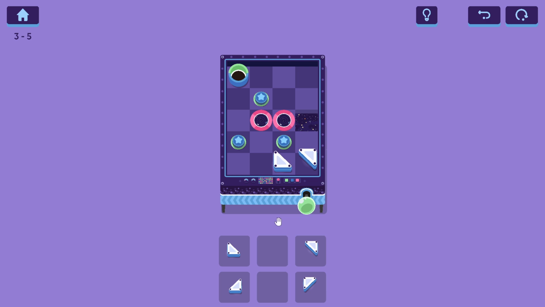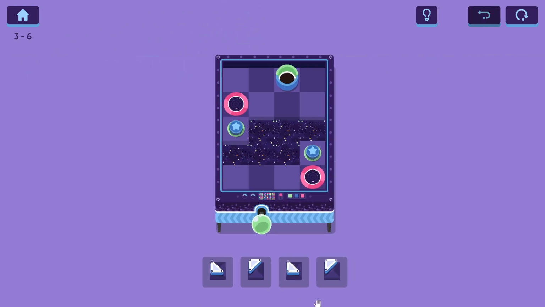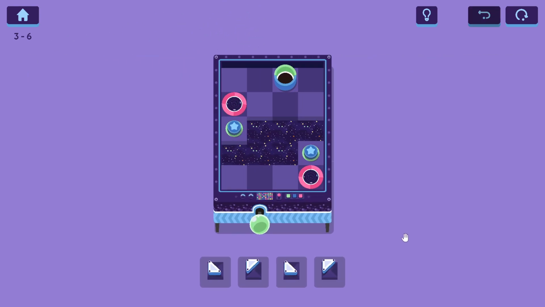So if we do something like this, we have it come up out of that portal and then wrap around and come down through the right portal to come down through the left portal. And yeah, okay. That's very satisfying to watch happen. Okay, I was going to say, oh, I'm immediately unsure how to do this, but yeah, right.